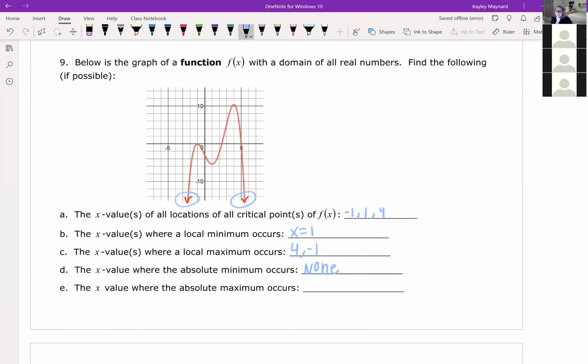I have a quick question. So for this function, let's say it didn't have an arrow on the left side and it was just a closed circle, would that be considered an absolute minimum or is that not part of it? Yeah, for sure. If your function doesn't have arrows and you can see every function output, then yes, you can totally use that.